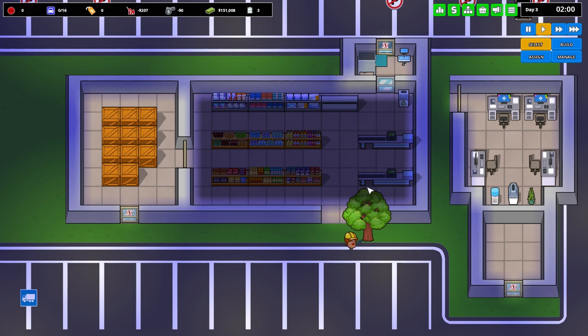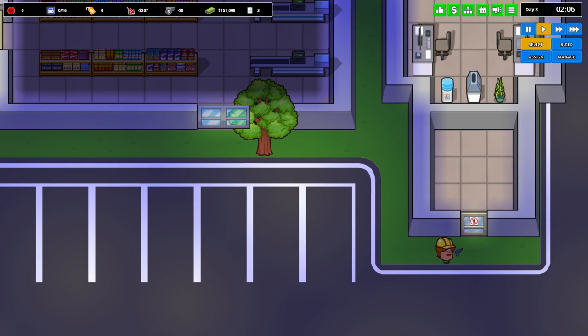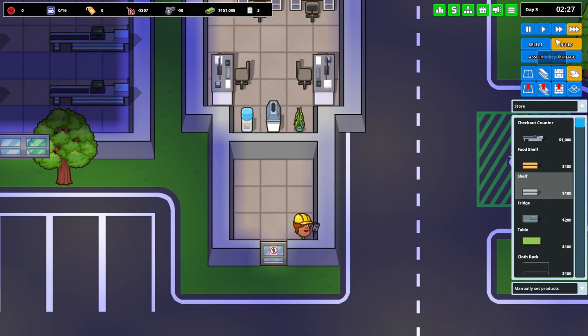Let's put toys up there. Because everyone knows that you stop at your local convenience store to get toys, along with all the other things you need. Right? Right.